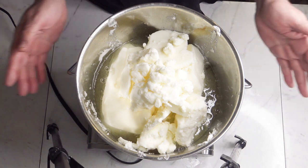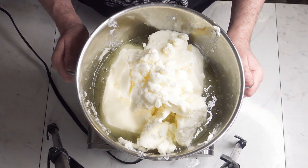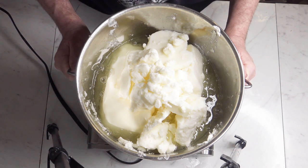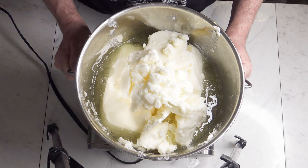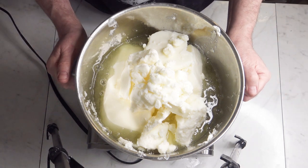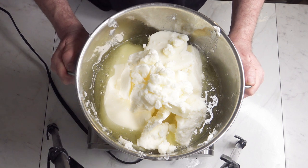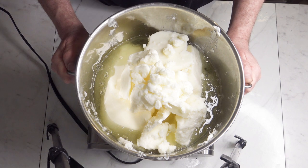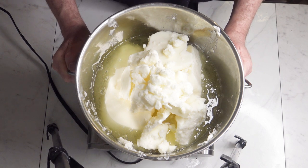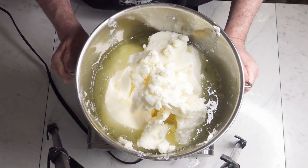I'm melting about 25 pounds of bison tallow right now. I'm going to call this soap 'Bison Pure' — there will be no goat milk, no fragrances, no added colors. I really like this concept as the first soap of the year: pure, like a baby new year, fresh and new. Tallow soap is also wonderful for babies because it's very gentle, nothing harsh or stripping to the skin, no allergens from seed oils, no essential oils, and no colorings.